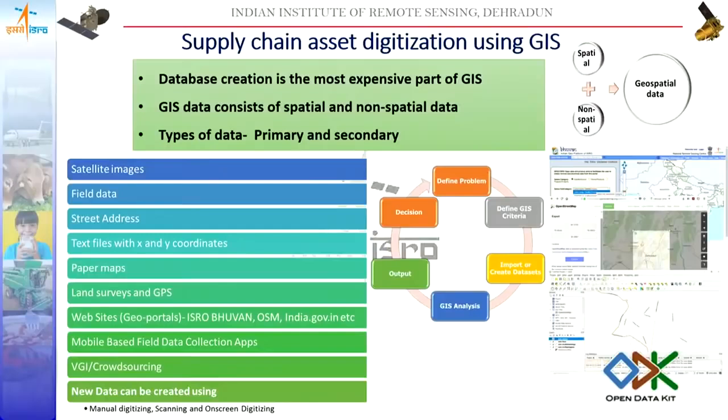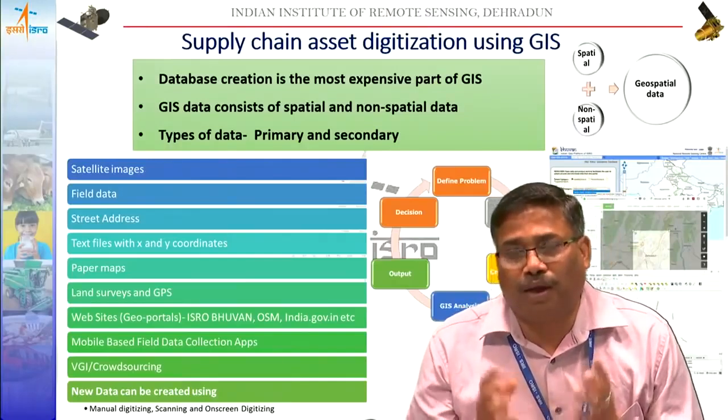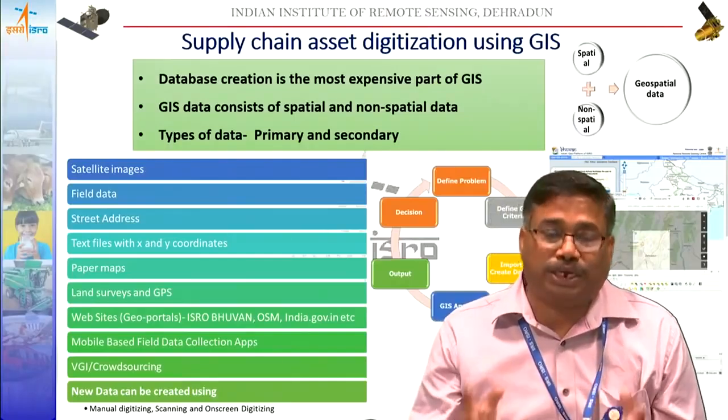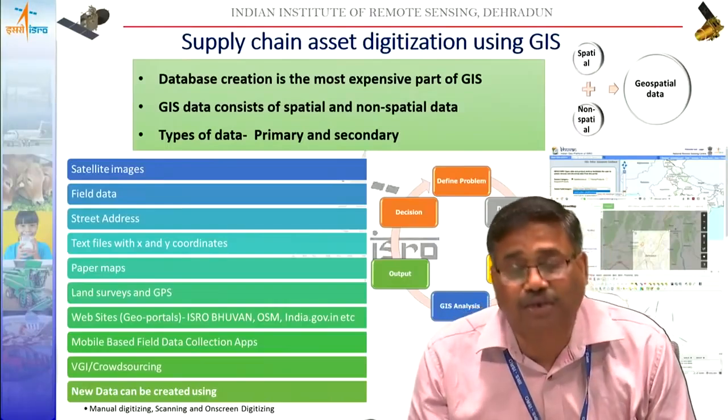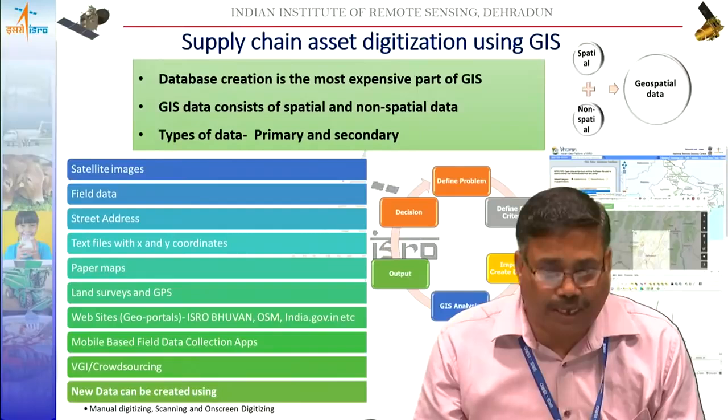So now coming to the different step-by-step processes which will be elaborated by my colleagues. Here I would like to mention that supply chain asset digitization is one of the most important tasks, because whenever you are coming up with a new industry, you should have a proper repository of your assets, and for that you have to make use of geospatial technology or GIS.